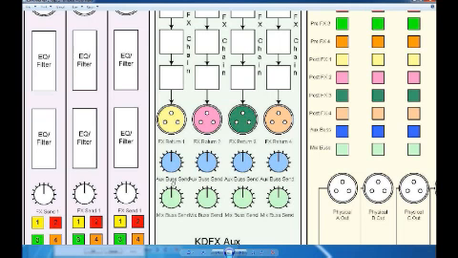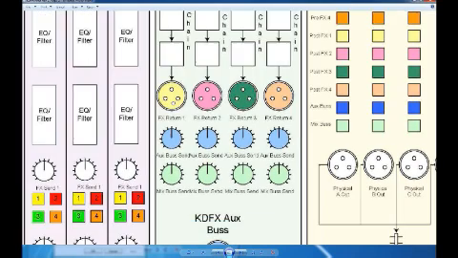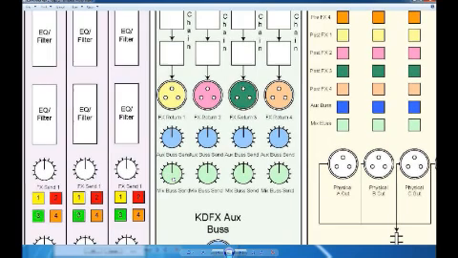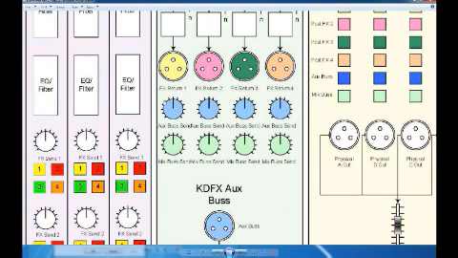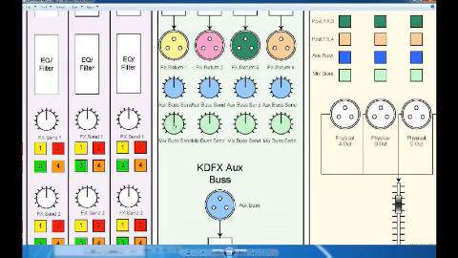Now, when you come out of the effects chain, you've then got some choices you can make. You can send to the auxiliary bus, or you can send to the mix bus, or you can send nowhere at all. You can make it silent if you wanted to. That's up to you. You don't have to send these, but you can. You've got 2 sends: auxiliary bus and mix bus.